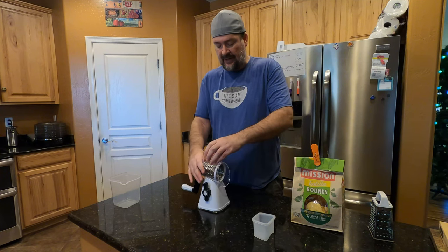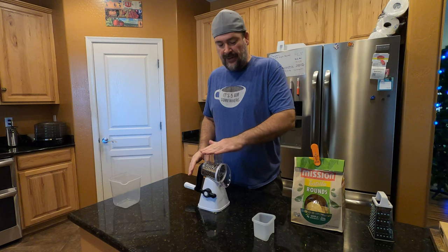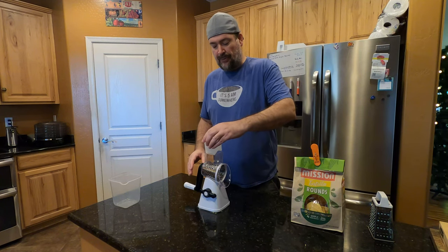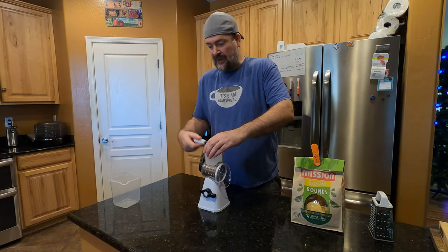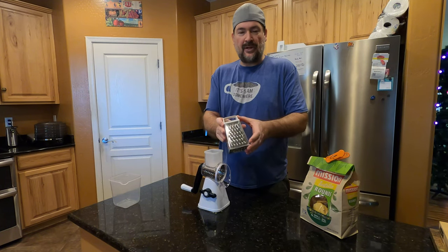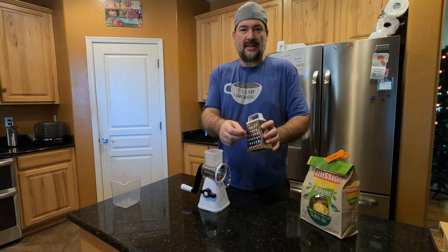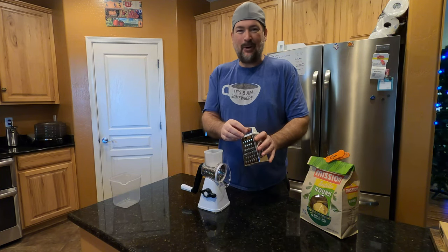You just feed your cheese down here. You lock it in place so it doesn't move. You feed your cheese down here, and you got a cup here to push the cheese in, and then you can just grate it like that. Much better than using one of these, because once you start to get down, you take a chance of slicing off some pieces of your finger, and we don't want that.